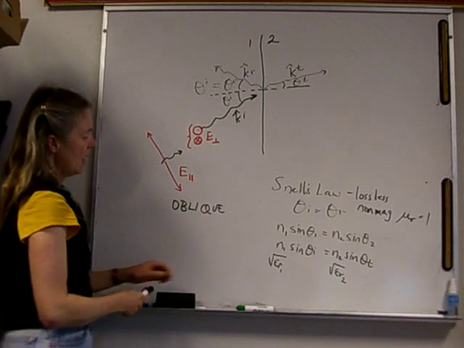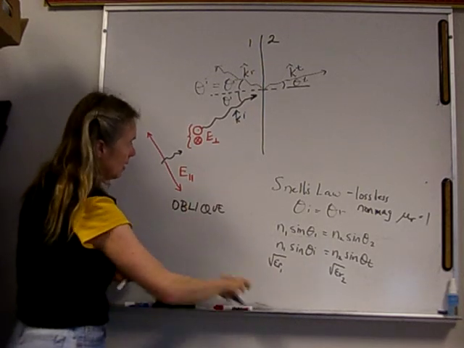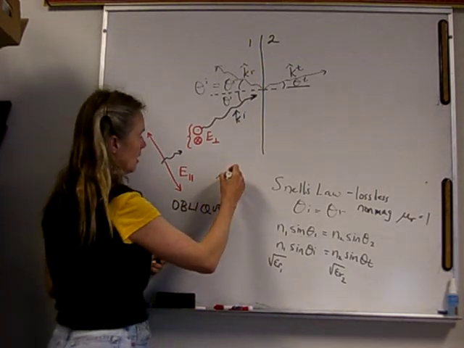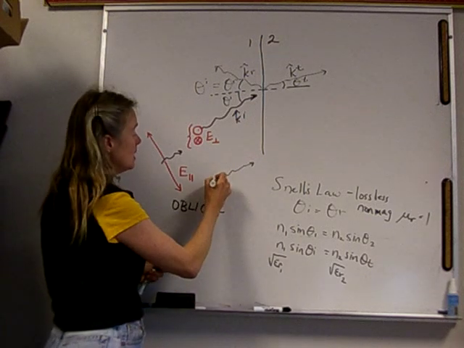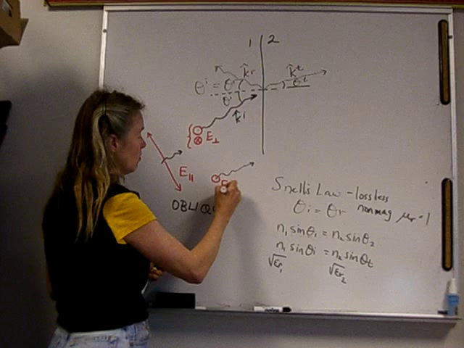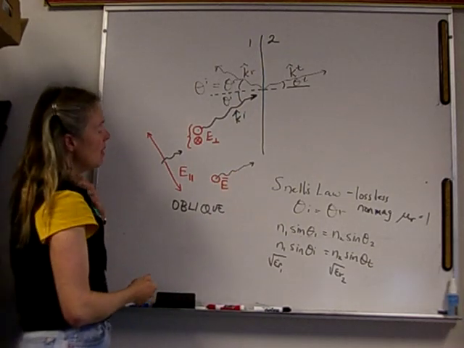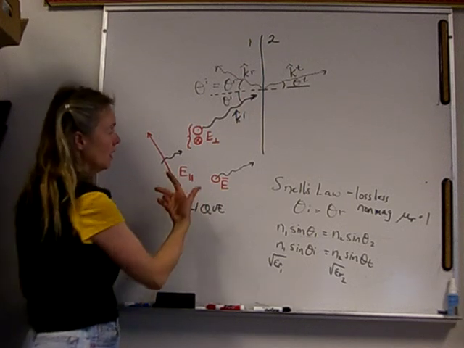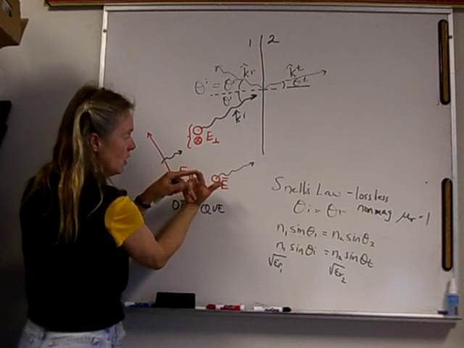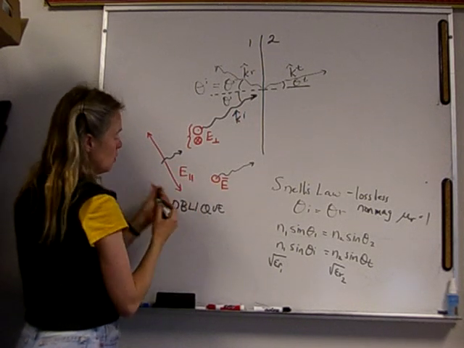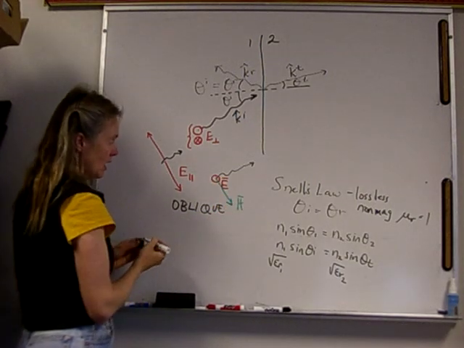Now let's also look at where the magnetic field vector is. If I had a direction of propagation, such as my incident field here, and I had a perpendicular polarized electric field vector, let's figure out where the magnetic field vector is. The magnetic field vector can be found using the right hand rule. We put our thumb in the direction of propagation, we put our first finger in the direction of E, and then our third finger shows us where H is. So H in this case is down like so.